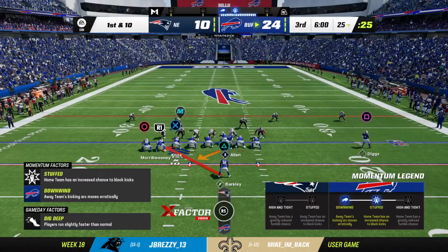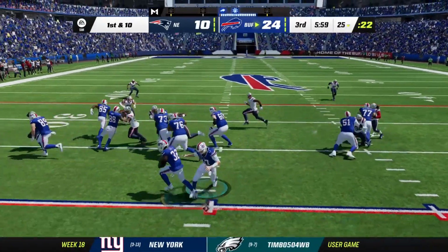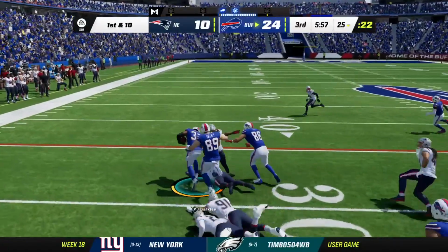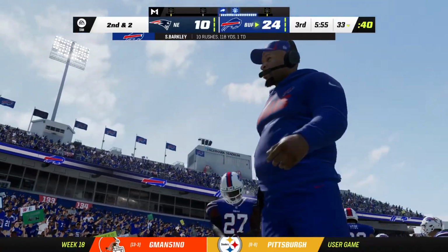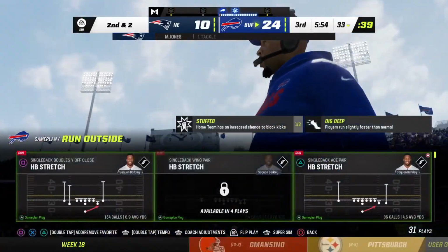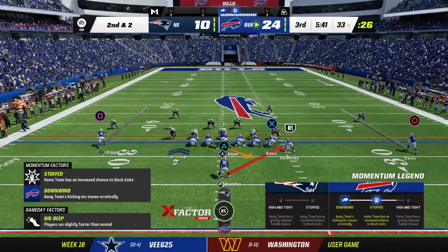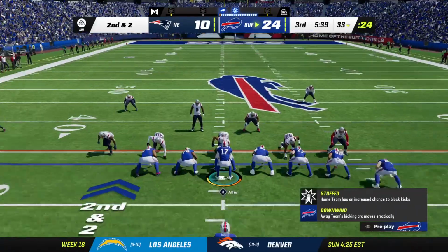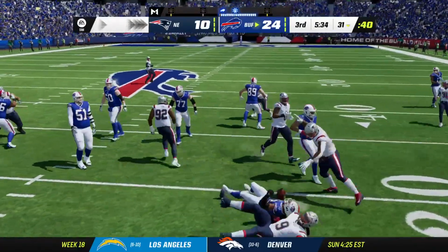Now a chance to expand upon that lead here with their first drive in the third quarter. Yeah, believe it or not, you and I have noticed that this great game of football has shifted towards pass first, run second. So for me, it is really nice to see some of these teams keeping the ground game as a big component of their offense, and it's working pretty well for them now. And let's face it, they can continue to do damage with it. And in addition, it sets up the pass game really well for them, too.